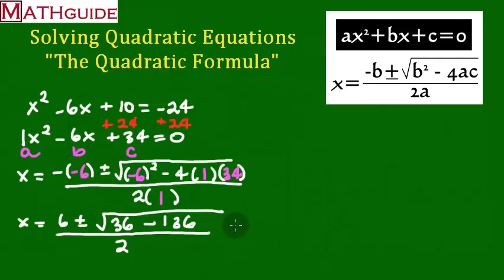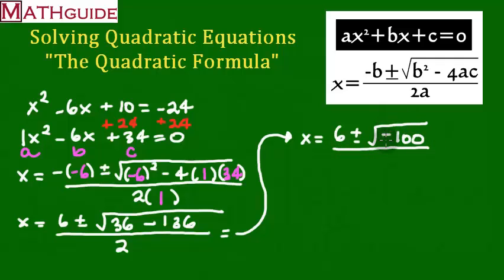Really getting cleaned up quickly. Now, with the quadratic formula, you've got to give yourselves a lot of space to do these problems. All right. So, I'm continuing my calculations over here. So, what is x equal to? Well, it's 6 plus or minus. Now, I'm going to clean up under the radical. That would be minus 100.